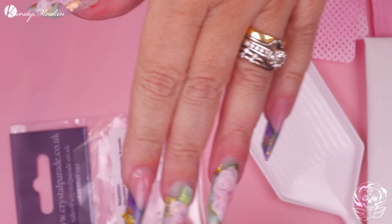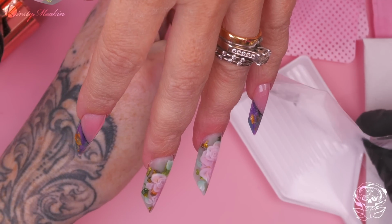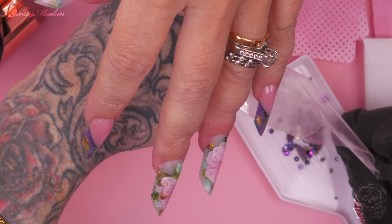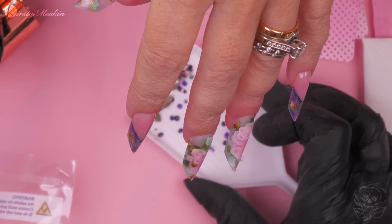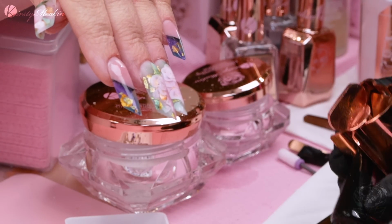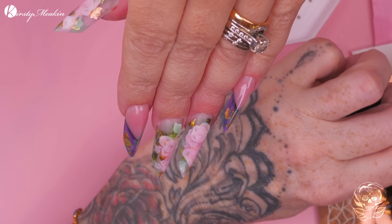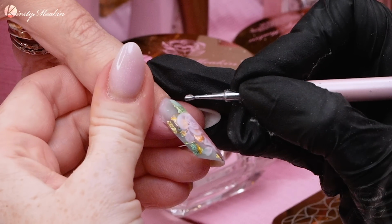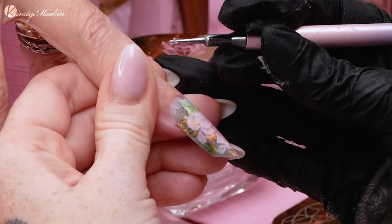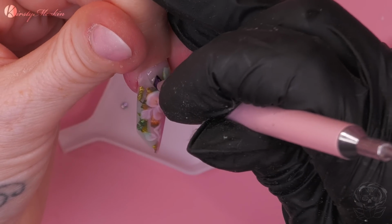Right, so crystals. We're going to use the crystals from Crystal Parade that they kindly mixed for us. Right, so we're going to use some of the gummy gel to put the crystals on with. So we're going to pick a bit of that up. And I want some here. And here.